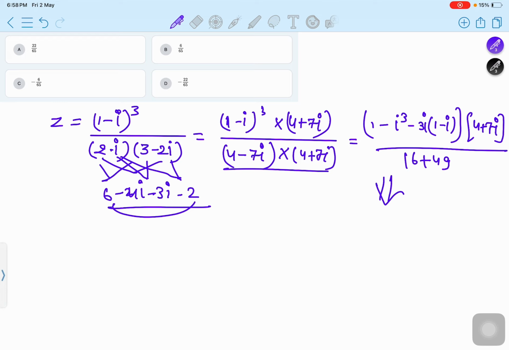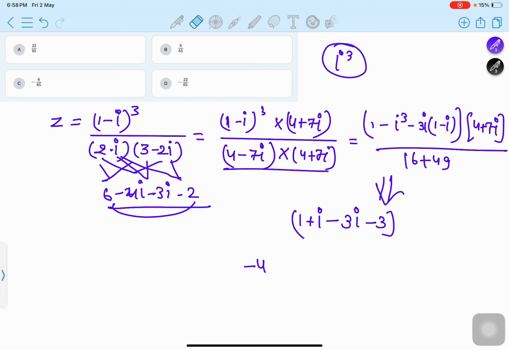1 cube minus iota cube minus 3 iota, because of the multiply, then 1 minus iota. Okay, so we can multiply that. So 1 and iota cube is minus iota, sorry. So that's when the minus iota and minus is the plus. Okay, and minus 3 iota, and that is minus and minus 3 only. So that's why the 4 minus, sorry, minus 2, one mistake, that's the minus 2 minus 2 iota.